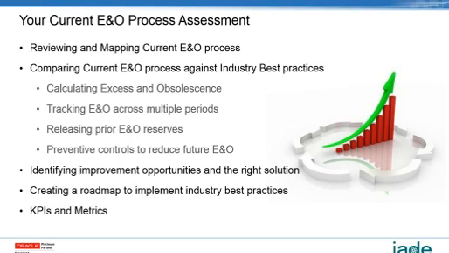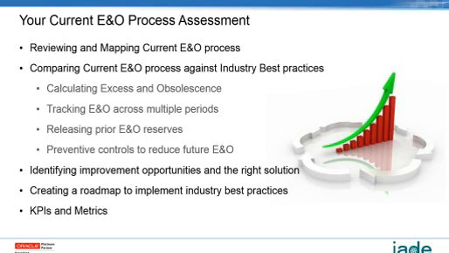Both around calculating excess and obsolescence, how to calculate that, tracking it across multiple periods, releasing, and preventive control. So on all four fronts, we can bring in industry best practices with some real numbers from real companies. We do have some analysis of real numbers from real companies that we can bring to the table, identifying improvement opportunities and the right solutions. So that's the first thing we would do.